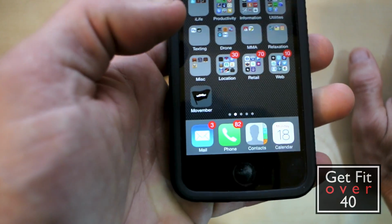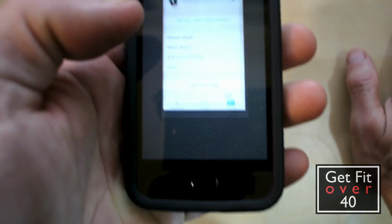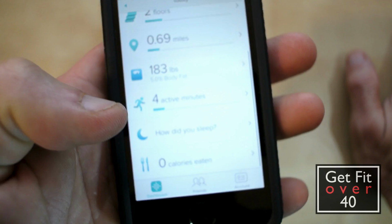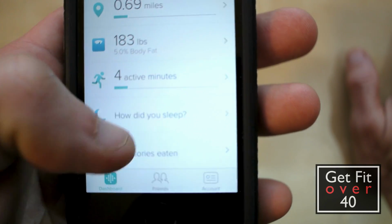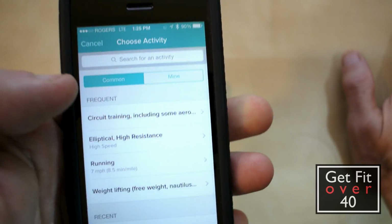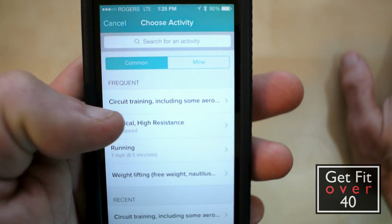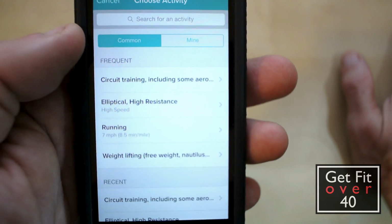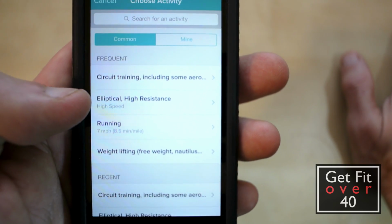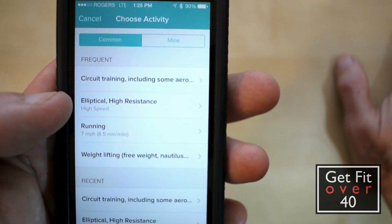Now, one thing I actually kind of forgot to mention, I do want to mention it before I move on, is let's go back to the app. And let's go back here to the dashboard. And if you go to your active minutes, you can enter different types of active stuff you're doing, I do this quite a bit, and there's a bunch of presets. You can also add your own.